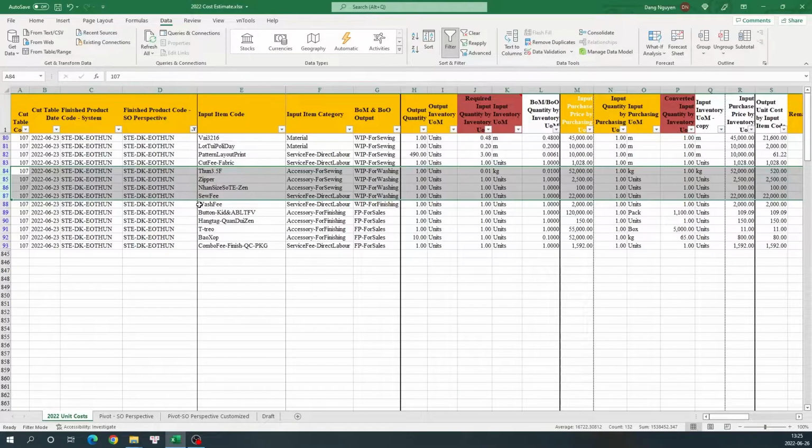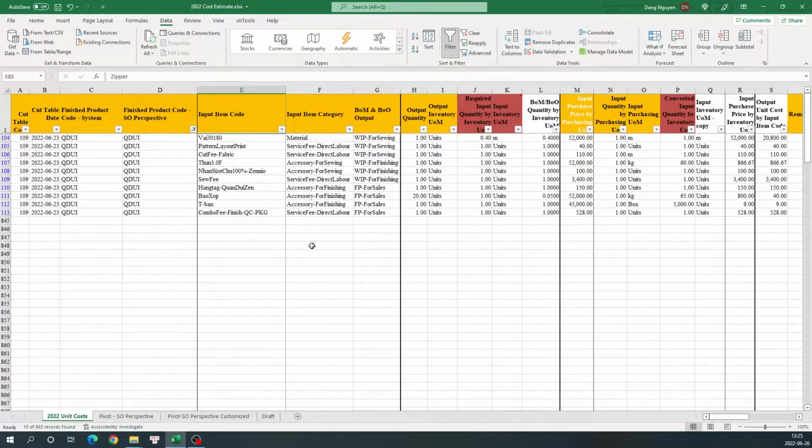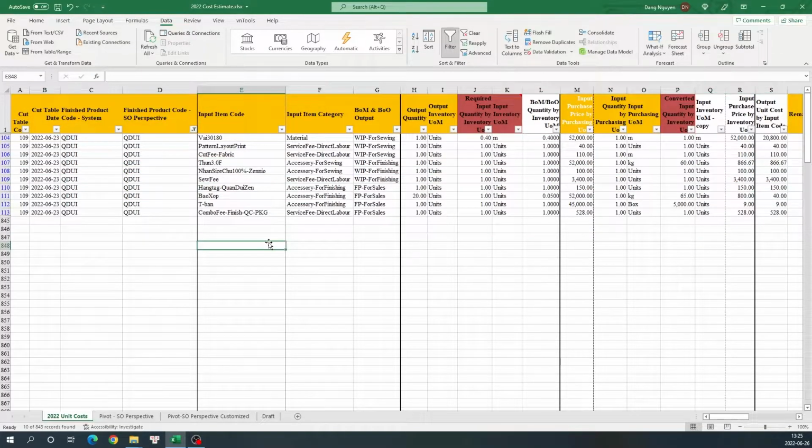For this product, there is washing in place. That's why it looks like that. But for another product where there is no washing involved, what you see is such items related to the sewing process, like accessory for sewing and sew fee. The output is work in progress for finishing. So keep that in mind.